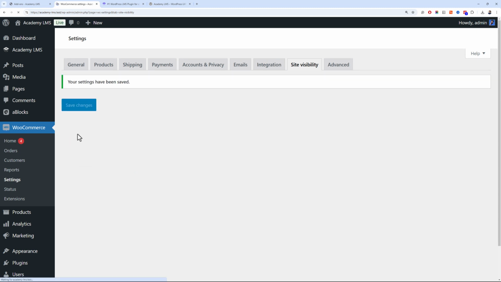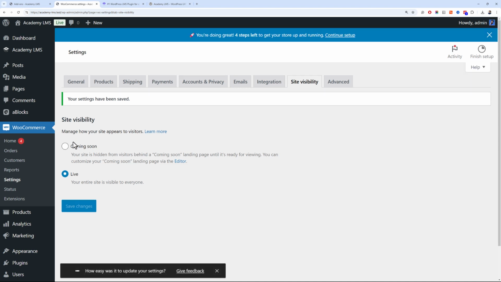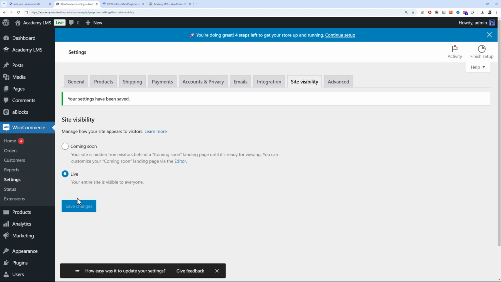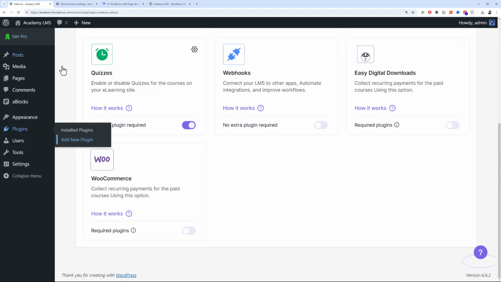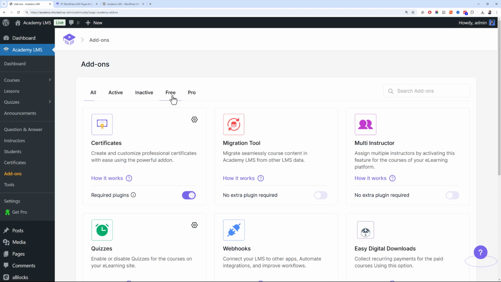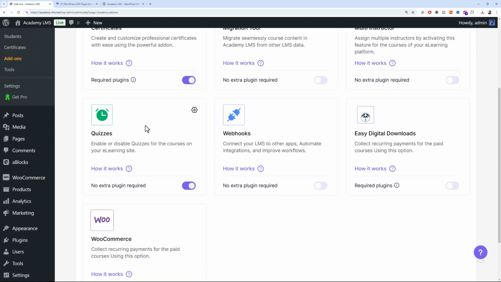Or if you prefer to have the coming soon mode enabled for the time being, when you are building your website, you can turn on the coming soon option, and you can also manage certain options as you like. Okay, now you can enable the WooCommerce. It is already enabled now. Now you can also sell courses on your LMS website.